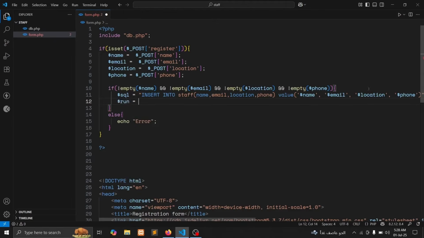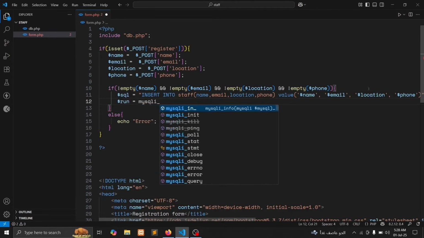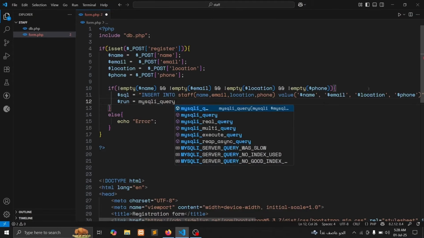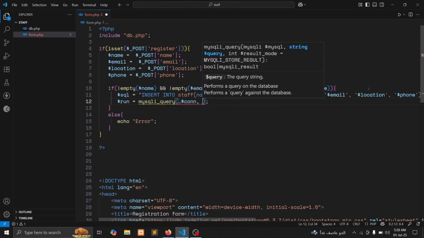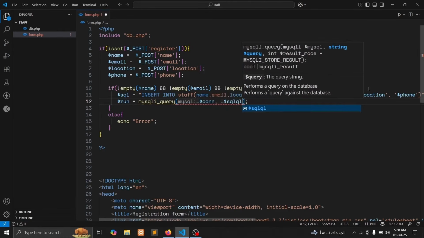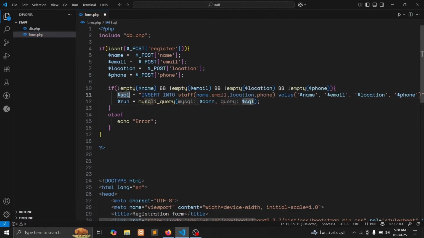I make a variable, then I need a function called MySQL query. Then I need a connection and SQL, that variable.